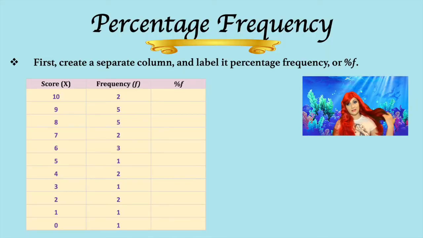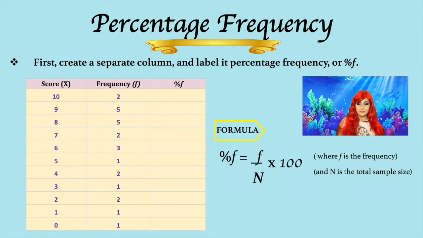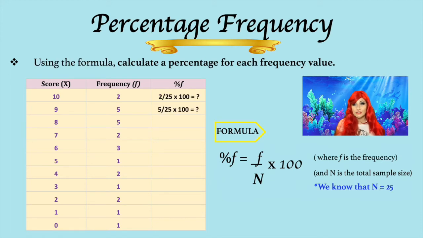All right, so after we have our column and we've labeled it and we are familiar with our formula, what we're going to do is calculate this percentage. So the first thing we're going to do is take the frequency in the right column. So we'll start with 2 because that's the first one we have. Make sure you don't make the mistake and put in the number from the score itself. What we're interested in is the number of times the score occurred, not the score itself. So the frequency that the number 10 occurred is 2. 2 represents the number in the F column.